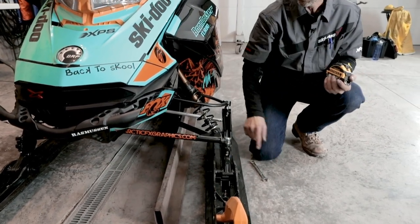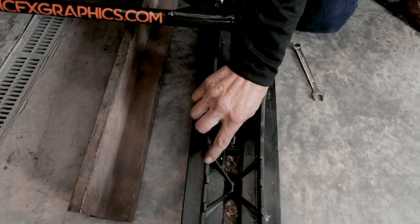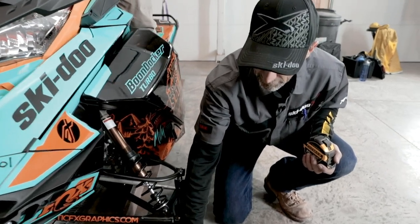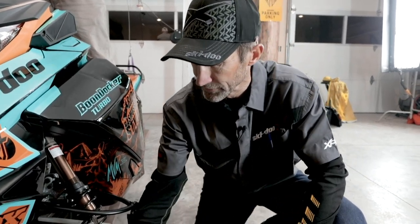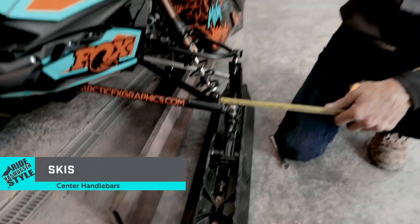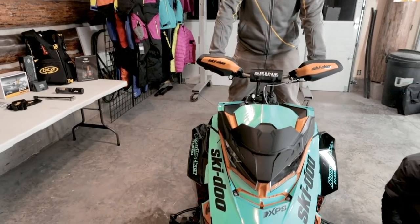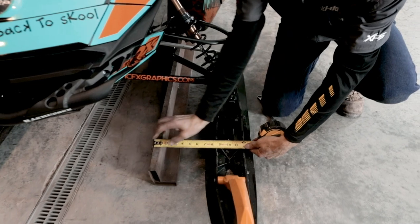indicator arrow on my ski, both in front of the spindle and again behind the spindle. These little indicator arrows are really difficult to see, probably on the camera, but I can see them quite easily here. And so just so that you know that they're there, this is where I measure. But before I take a dimension from there, I want to make sure that the handlebars are centered. I've asked Kobe to center the handlebars and hang on to them, and he's doing a really great job of that. So I'll go ahead and take this first measurement.